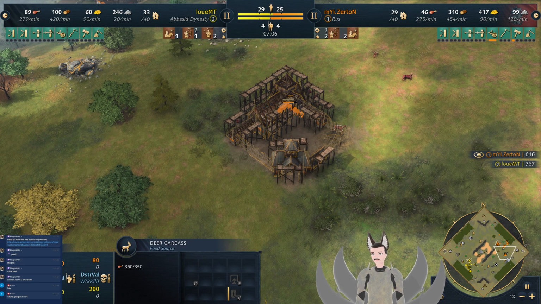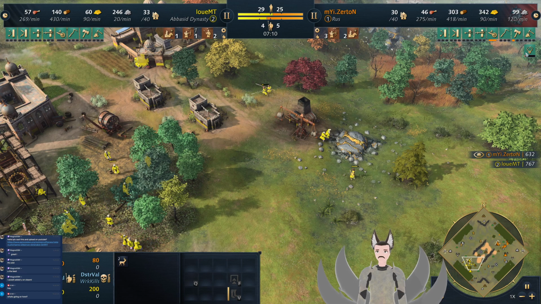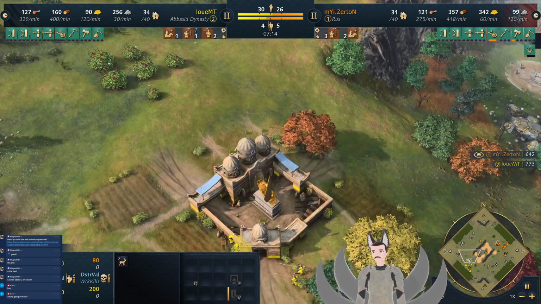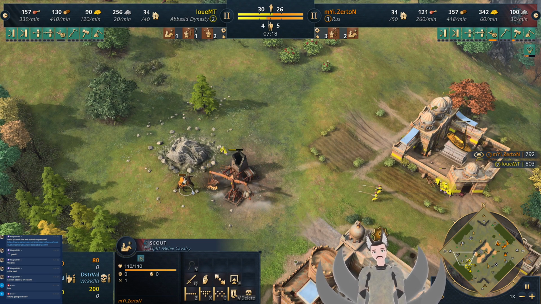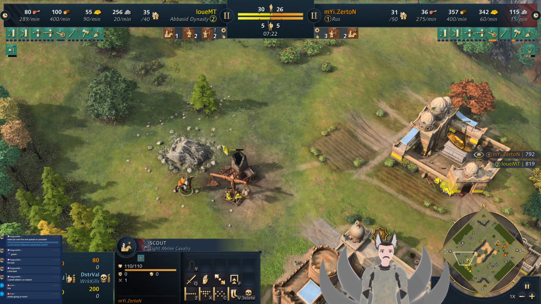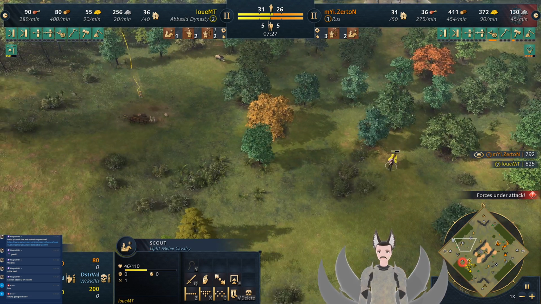That is the big deer deposit. There's also a small deer deposit there. And now we do have survival techniques being researched as well. Spearman now trying to disrupt this scout. And we'll see a couple of stabs there now.